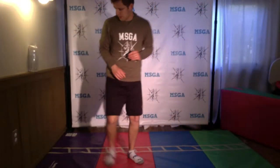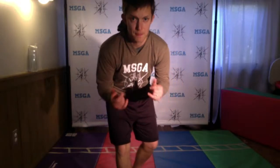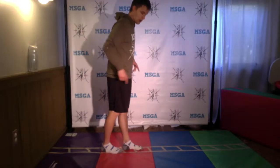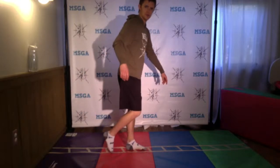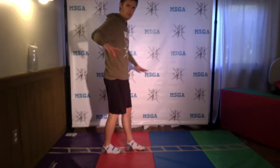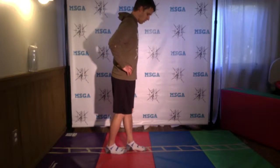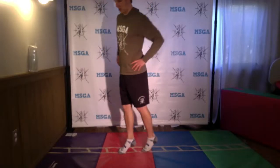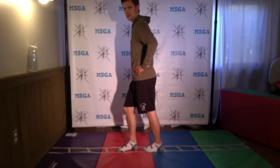One other thing that I'll leave you with today as a bonus skill that you can work on with your beam that's on your floor at home, it'd be a pivot turn, okay? So you're going to stand on your beam. You want one foot in front of the other. See how this foot is in front, this foot is behind. I'm on my beam, hands on my hips. I'm going to go up on my toes, stay on my toes, and I'm going to turn and face the other way, okay? Let's rewind that.